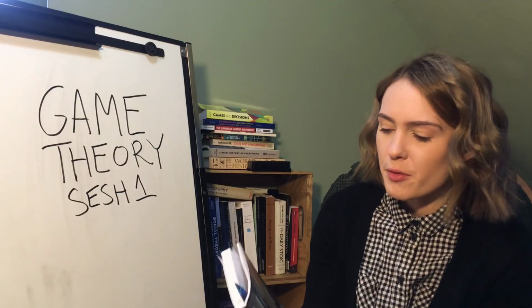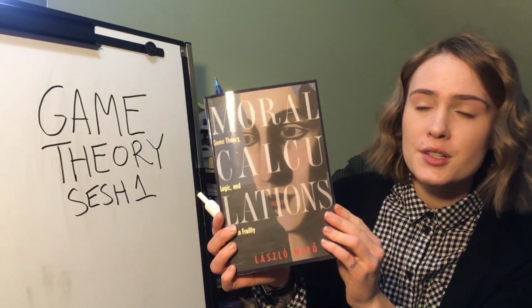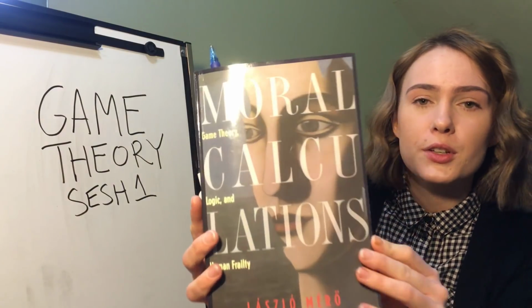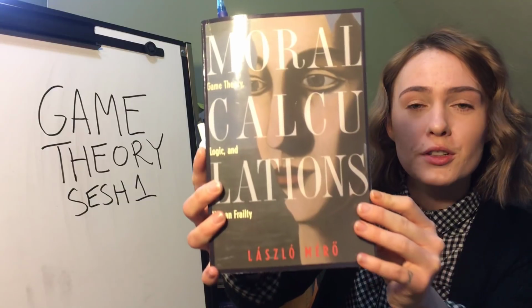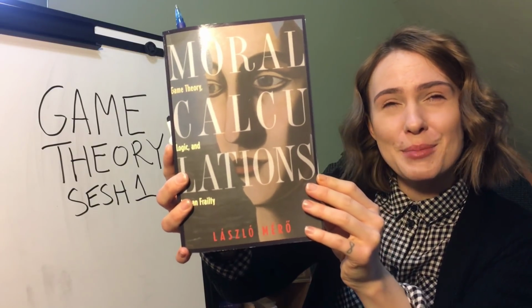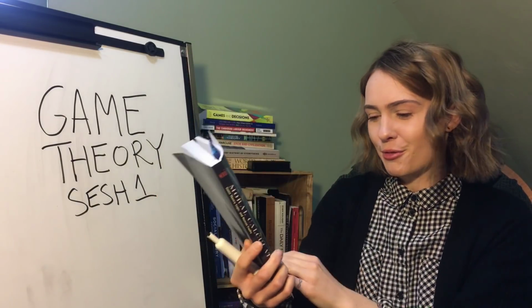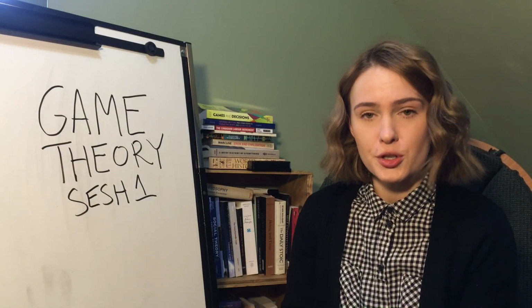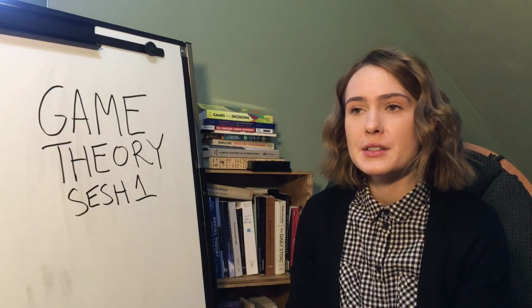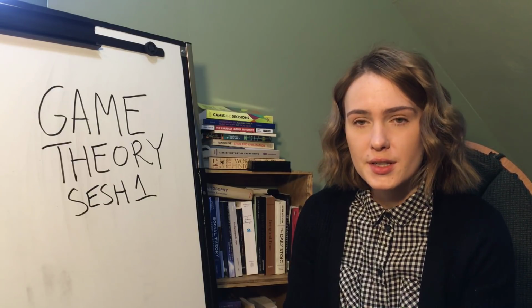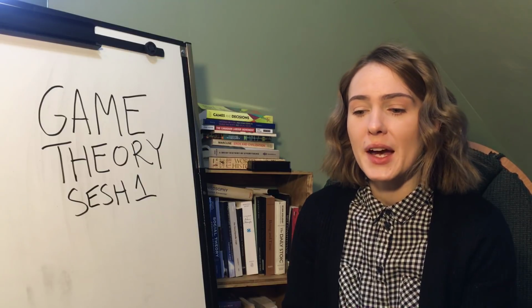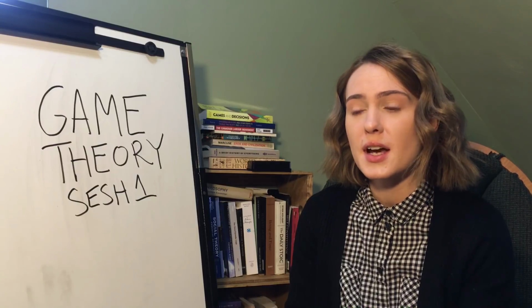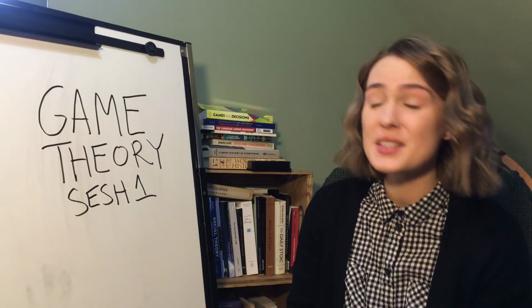Through that, I'm going to be covering this book, all 15 chapters, 2 sessions a week, 2 chapters a week. The book is called Moral Calculations, Game Theory, Logic, and Human Frailty. So quite positive, as we know we're all quite frail, etc. The author is Laszlo Mero. I don't know if I've butchered that pronunciation, but Mero is a Hungarian psychologist, experimental researcher. He also has ties to computer software development, so computer science, as you can imagine, on games.